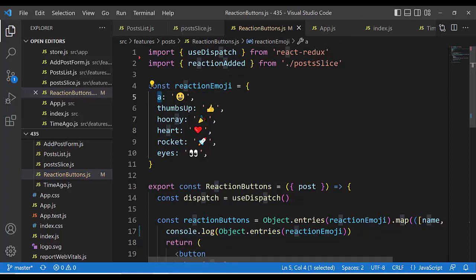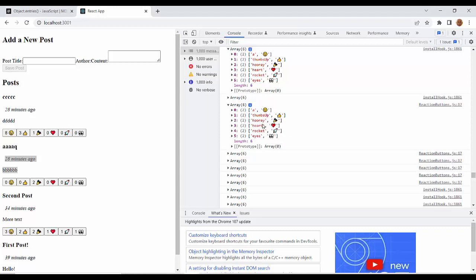The property name is a value in quotes, as a string. Again, property name, but here we have the property name, comma, and the emoji, in quotes because it is a string.